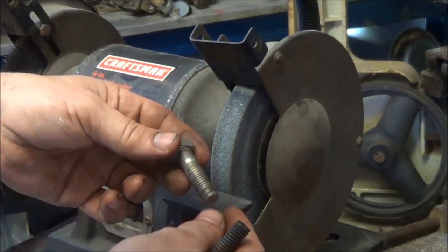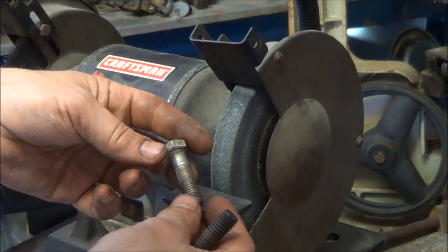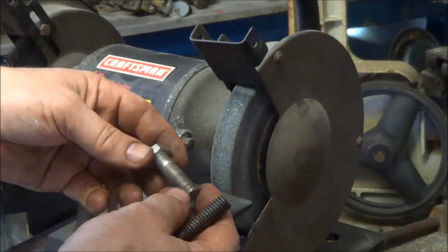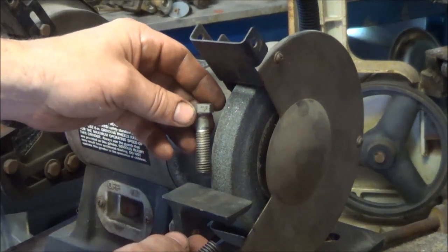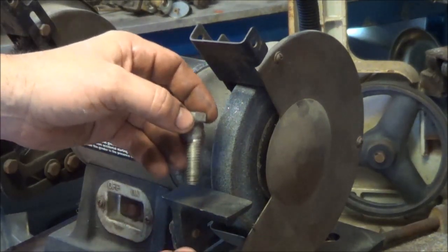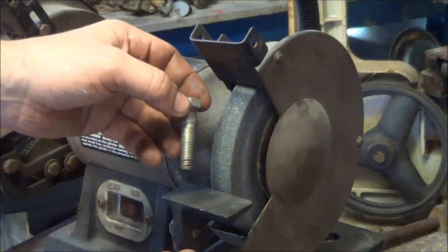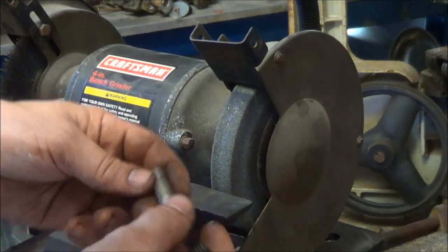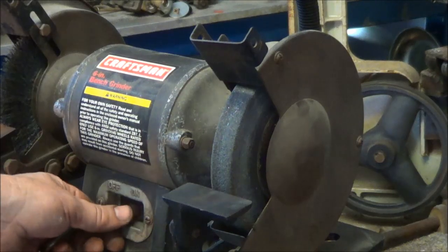So I got this other bolt that is the same thread, same diameter, same thread count, and what I'm going to do is cut a notch in it. I want to make it like a tab. Even though it's not cutting any threads, I want to be able to clean the crud out. So I'm going to show you how I do that.